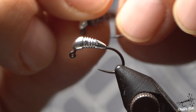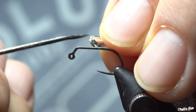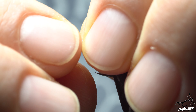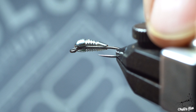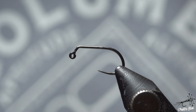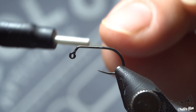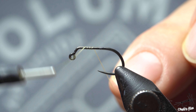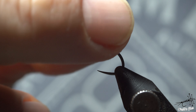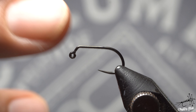So first of all it's going to be a jig hook. I prefer jig hook because this little bend here is going to fit into this slot. When it fits, it doesn't rotate around the hook. It can wiggle a little bit, but once we introduce the first tying thread — 70 denier, flat — I'm going to make a foundation like this. This foundation is going to increase the diameter of the hook, increase friction between hook and bead, and once I seal everything with super glue it's going to be almost indestructible. That's very important when you fish a heavy fly like this.